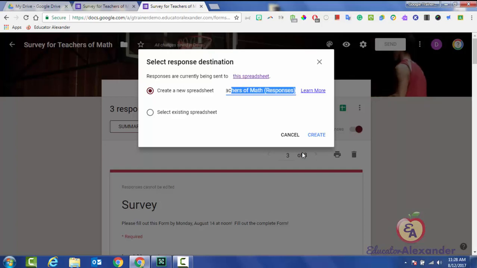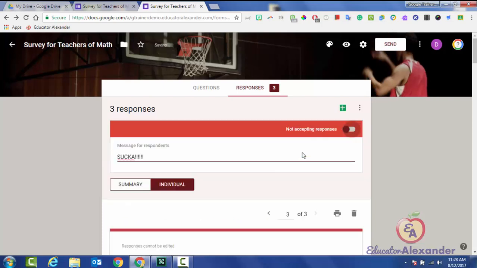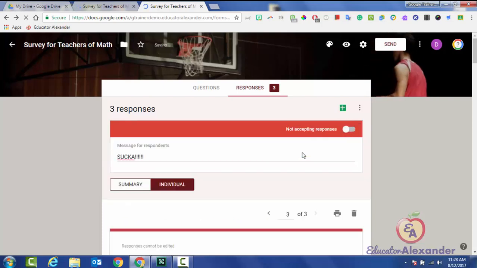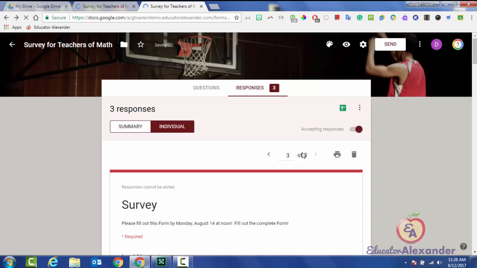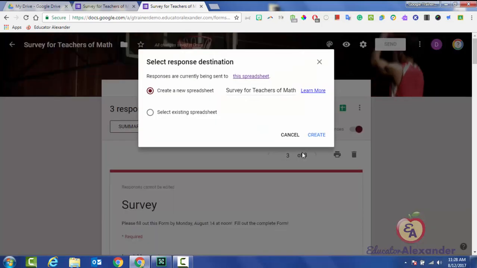But what I can do is, if I already have a spreadsheet, like you remember that student when I said stop accepting, and then I said you can start accepting again, or if I show you what I'm about to do and delete all these, you can tell it that you know what, I want all my responses to go on a spreadsheet that I already have.